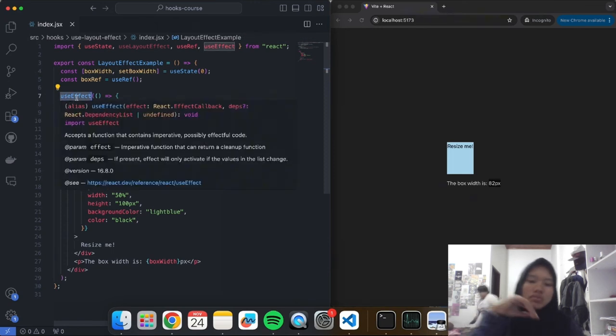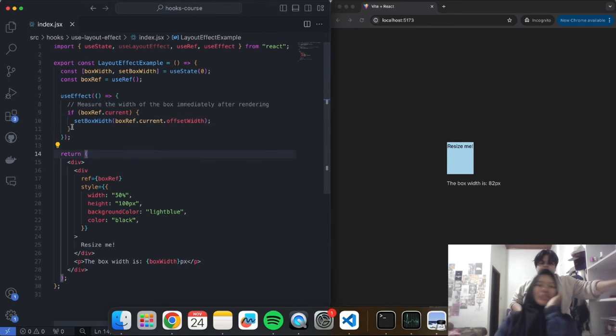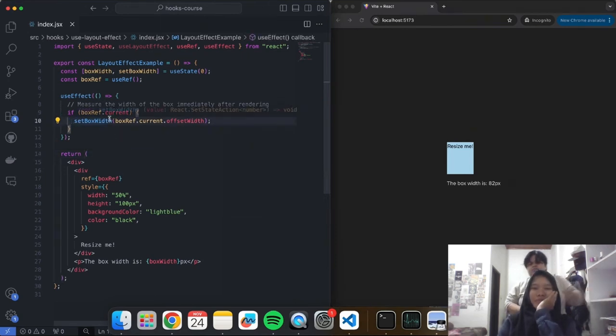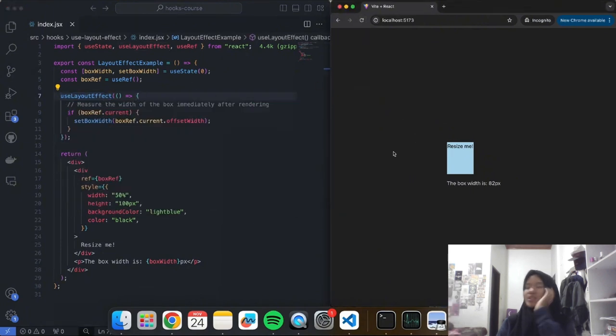But a use effect is called after all of that is already in the screen. So technically, for a brief second, if we refresh this and it's rendering for the first time, if we're using use effect, it wouldn't have the information accurately for the box width until this ran, and then it set the correct information. So this is all that the use layout effect does. It just runs before the use effect. It runs in that small gap between the DOM existing and having its changes and the UI being painted into the screen. Now, it is good, like I said, for doing stuff like getting sizes or positions for a DOM element, and it's good as well for synchronous DOM updates when you specifically need to update a DOM element and avoid flickering or incorrect measurements.